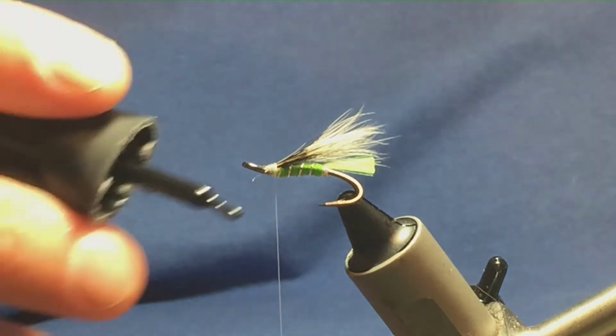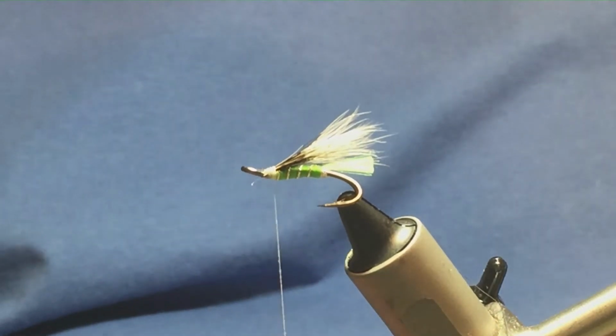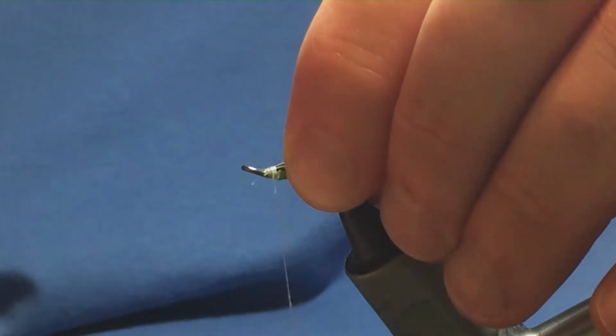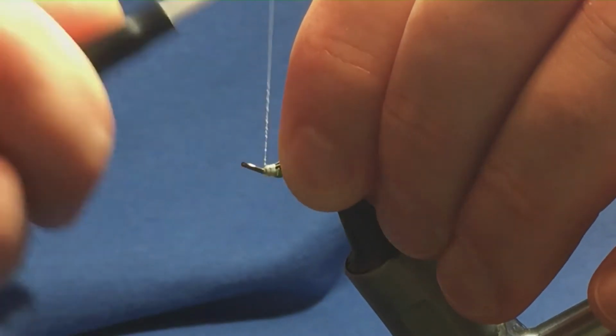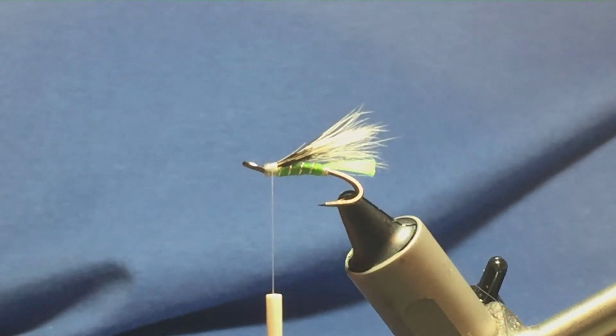So the best thing to do is some varnish or super glue onto the thread. And then just bring the super glue down over the cut ends of the squirrel. Just to make sure it's all secured in.